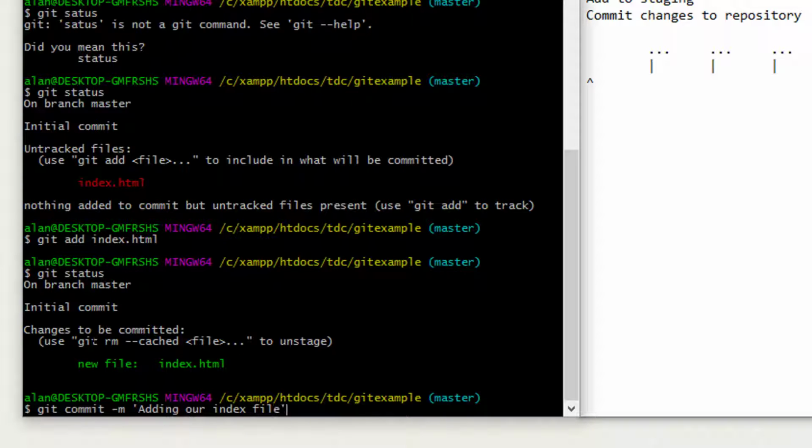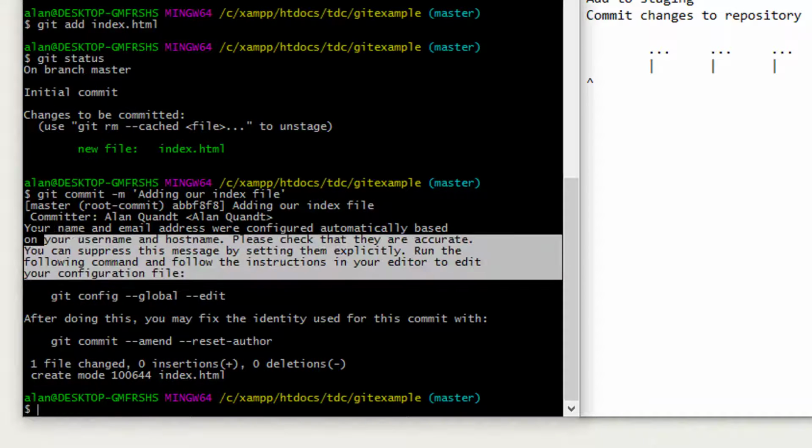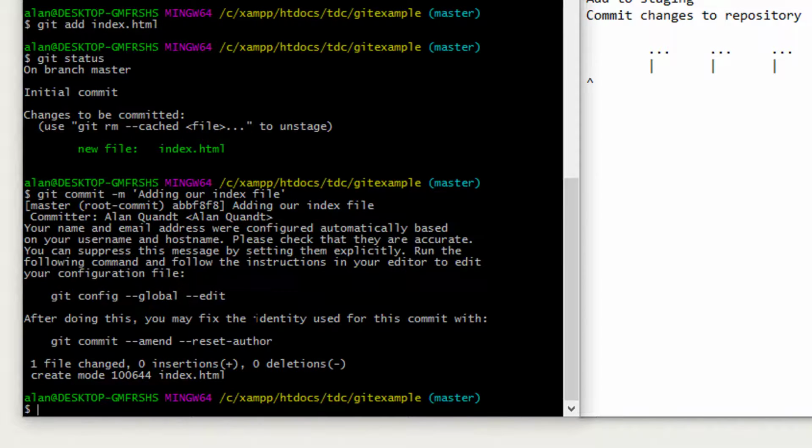something like that. Our change was so simple that a simple message like this is good. Now we're going to hit enter. And there you go. We've made our first commit. Now you'll possibly see this message here. These are some of those things I was telling you about in that .git directory that can be changed via the command line. Right now, I don't even remember where it's getting my name from.